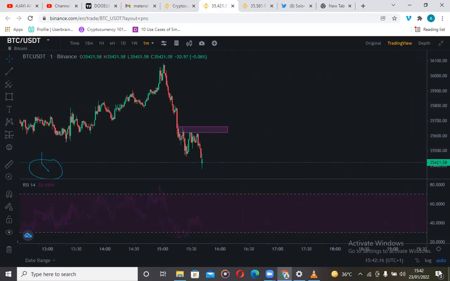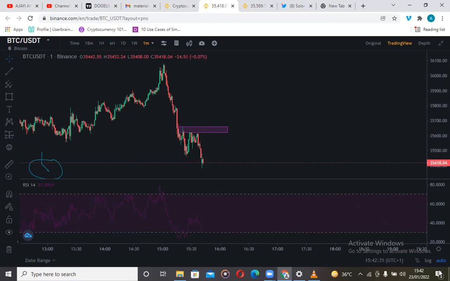Since I bought at 30, I bought at 32. If I can sell back, I'll wait for the price to reach 70. You are on a one minute chart, so the price will definitely go up in the next 2-3 minutes. I'm expecting it to go up back.